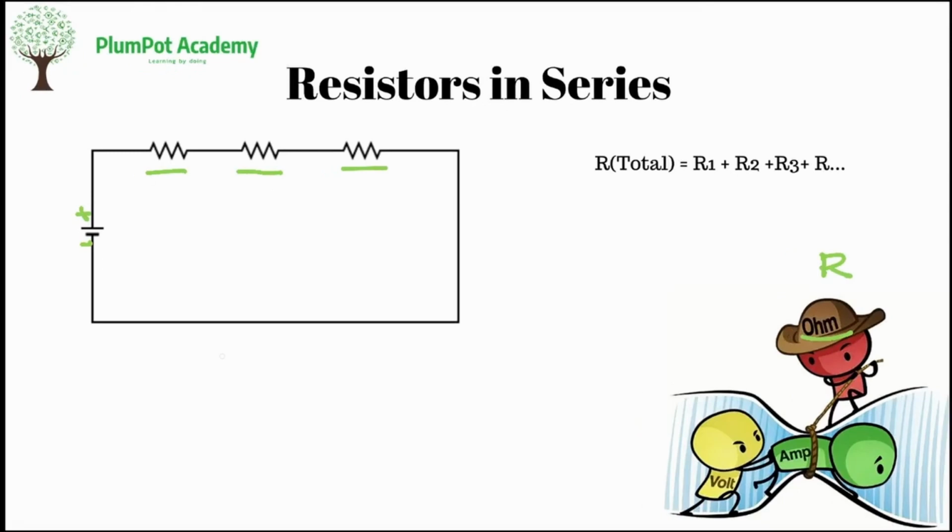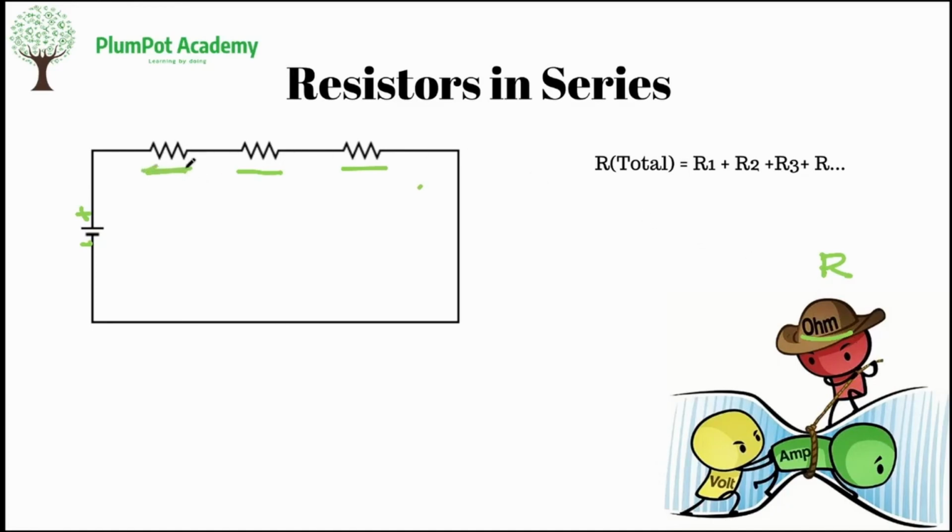Before we get to any equations or anything, let's think about it. So we've discussed earlier about this little man. He's making it very difficult. Now imagine I've got 3 of these men, because that's what's happening. So I've got 1 here, 1 here, 1 here. This poor little amp guy needs to go through strong man or weak man, but he needs to go through someone that's trying to stop him from going there. And he needs to do that 3 times. So do you think it'll be easier for my current to go through or harder? It will be harder.